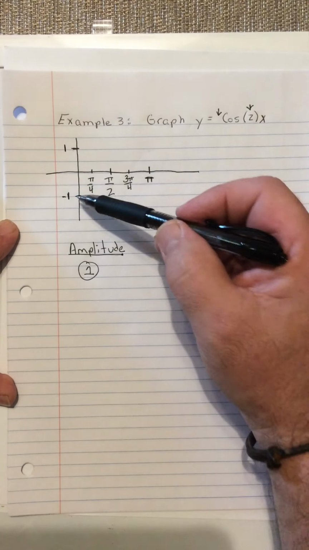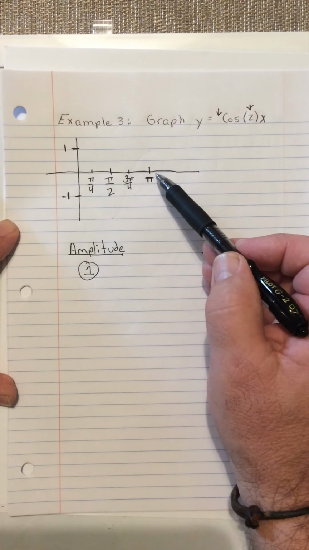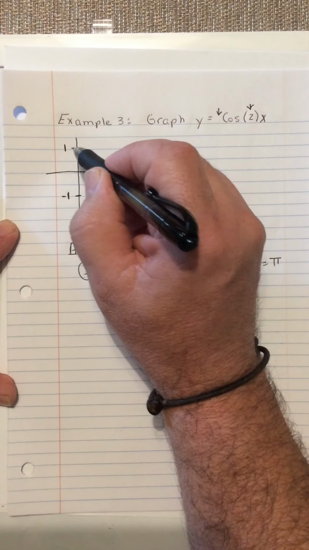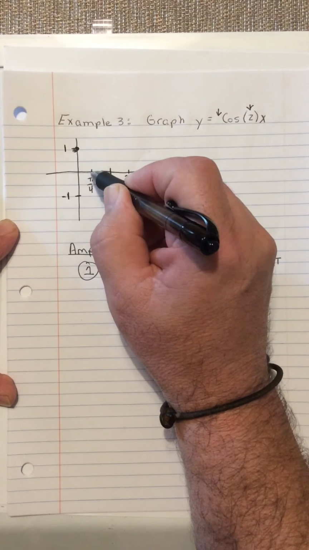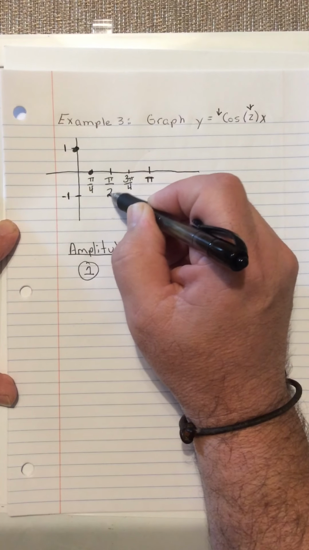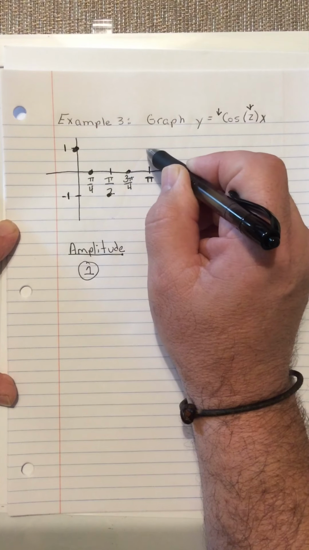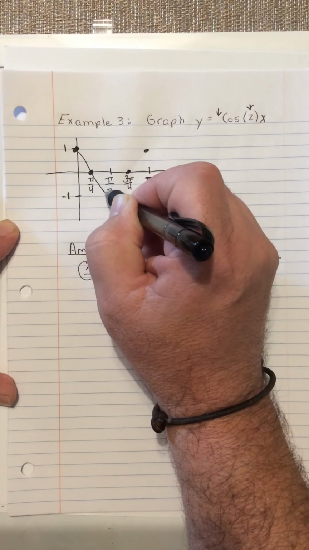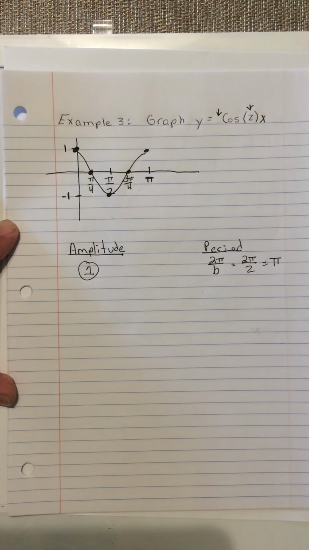So I've labeled my amplitude. I've labeled my period. I know that in the root function for cosine, I'm going to start at its max. Next point I'm going to cross. I'm going to hit its minimum. I'm going to cross. It's repeating now. And now I'm going to come back to its max. So this is the cosine curve of one cycle.